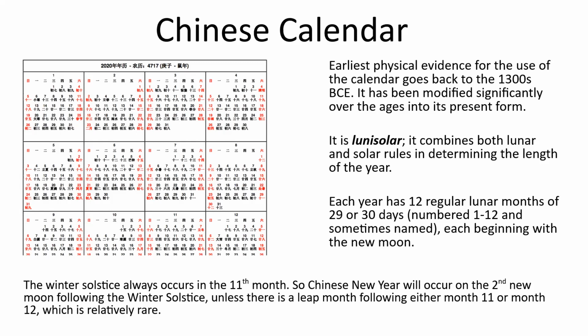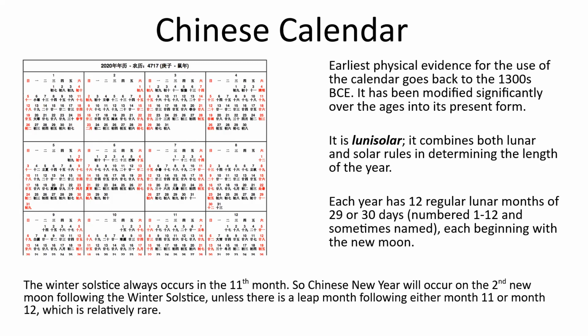But the basic idea of it is that it's a lunar calendar. Each month is a lunar month, so it has either 29 or 30 days. And the first day, again, is the new moon. And the names of the months are simply numbers: 1, 2, 3, 4 through 12 in the year. Now, they add a solar rule by stating that we want the 11th month always to contain the winter solstice. And so that's going to be our solar rule.